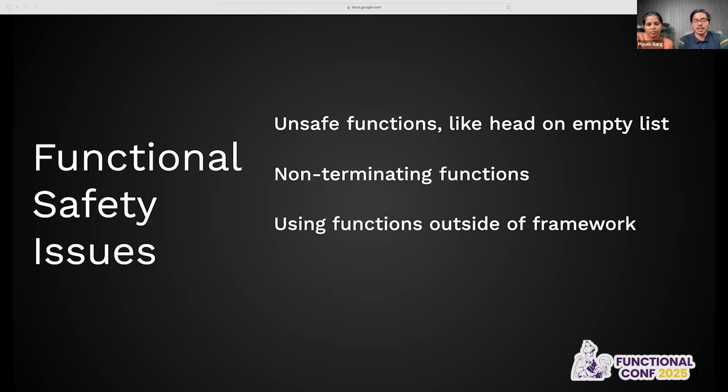Moreover, someone might write a function which is non-terminating, like it never terminates. It just keeps on running, with infinite recursion, since Haskell is based on function calls only. There are also frameworks which we have written as wrappers over library functions. Suppose there is a function for an API call, and we are collecting some metrics over it, and people are just using the library one, not ours. So how could we enforce that? We have our own frameworks, for example an ENV framework. We want people to use those frameworks and not the functions available in other libraries, because we have a few rules over that.